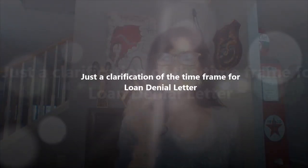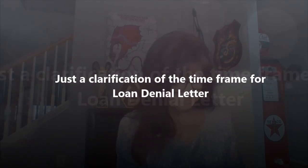Now, this part is new, and the next part for 2023 says the loan denial letter and mortgage lender issuing the loan denial letter must meet all of the requirements set forth elsewhere in this exhibit, but may be provided to the seller after the financing contingency period has ended if the above referenced 7-day period to provide the loan denial letter falls outside of the contingency period. What does that mean? That means the time frame that was filled in the new paragraph 3, length of financing contingency period, the buyer has until 11:59 p.m. on that day to send the notice of termination. But then they have 7 days after they send notice of termination to actually send this loan denial letter.